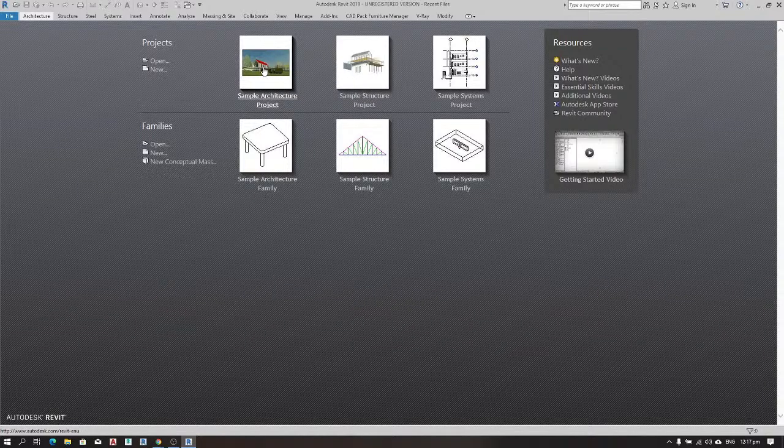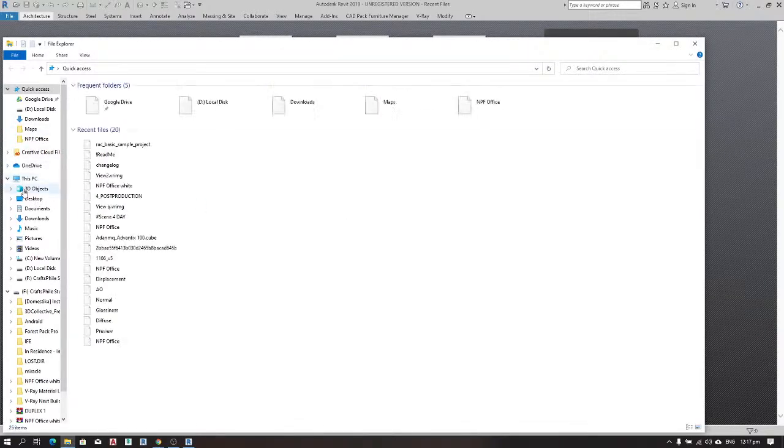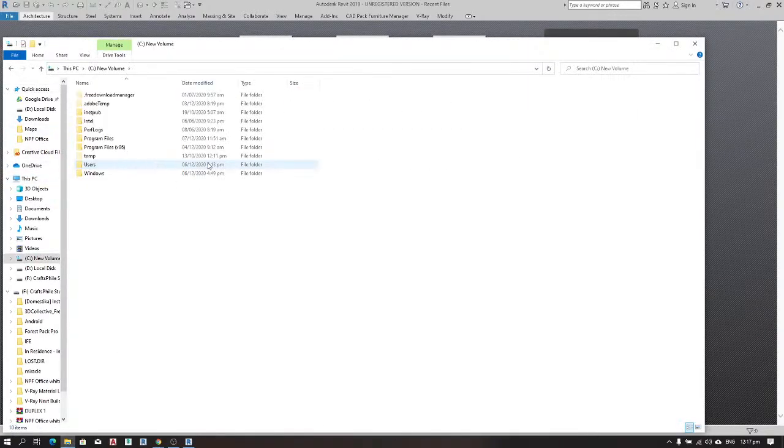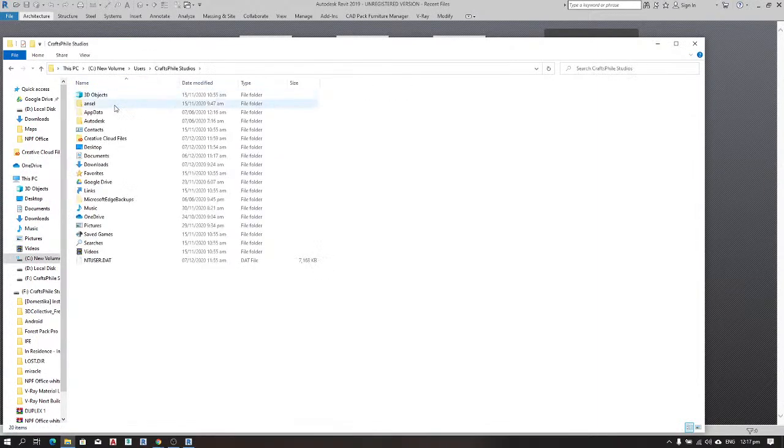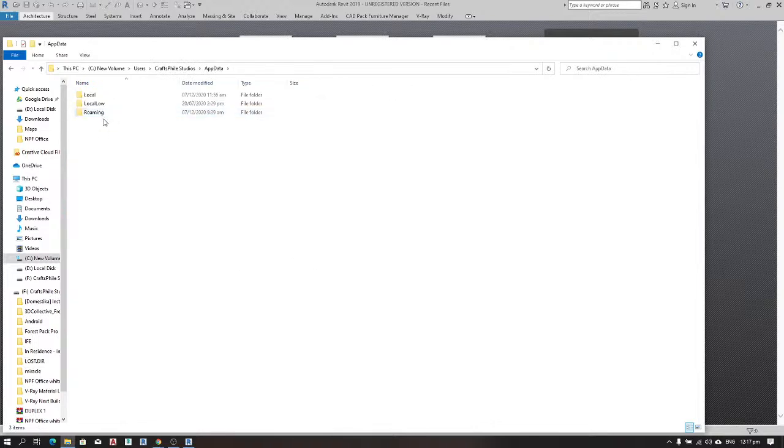If you have been using 2019 and you can't find the sample project for architecture, this is what you are going to do. Go to your local disk, then go to users, then choose the name of your computer, then go to AppData.